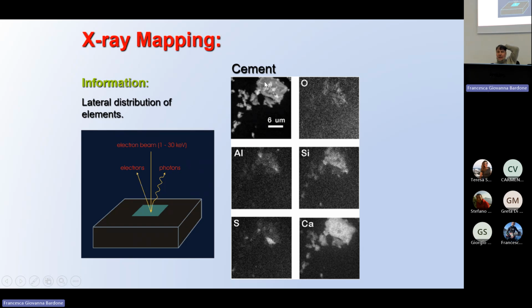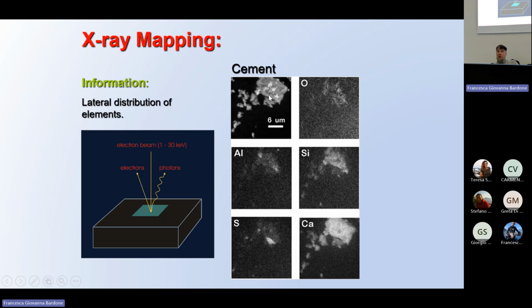Oxygen is mainly related to this part. Sulfur, so it's also quantitative? Not, depending on what you mean by quantitative. I cannot give you how much sulfur is there. I only say that. What do you mean by quantitative? Percentage. Okay, so I can say that sulfur is more concentrated in one point. Yeah. Because the signal is stronger. Yeah.